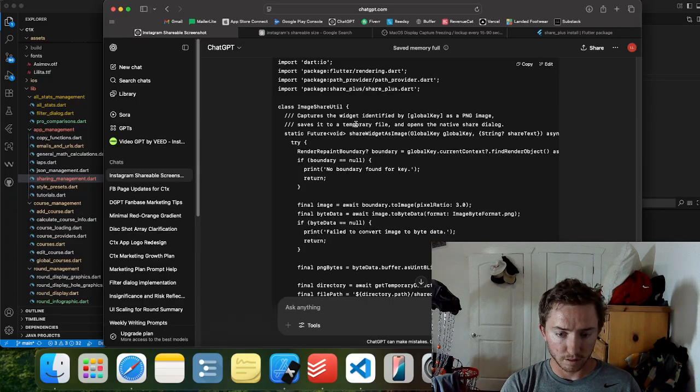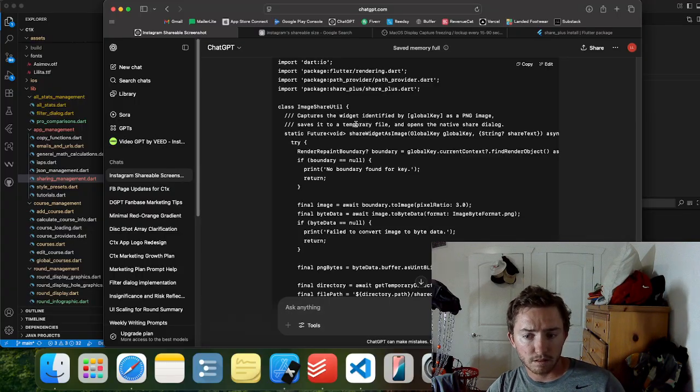Both key and image byte format are undefined in your code. Make sure I have that. I do not have material. Where did that go? I guess I copied and pasted it, didn't I? Yeah, that gets rid of the global key, image byte.